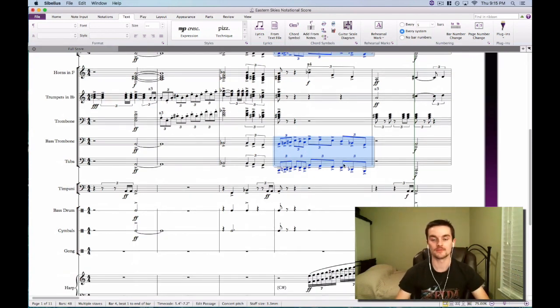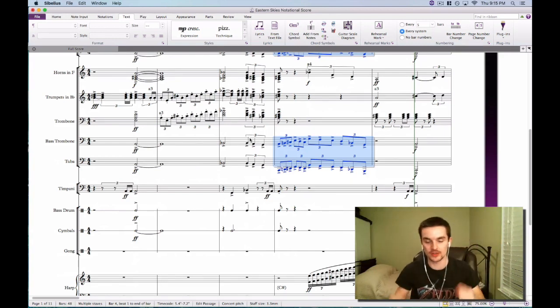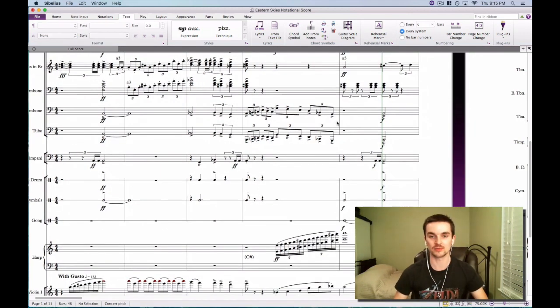One, it gives them some breathing room. So bum bum bum boom boom. That's a lot of playing. So if you let them take a breath for a second and then come in, they'll be really in tune, and they'll have a lot of power. Whereas they'll quickly run out of steam on this note, especially the tuba players.